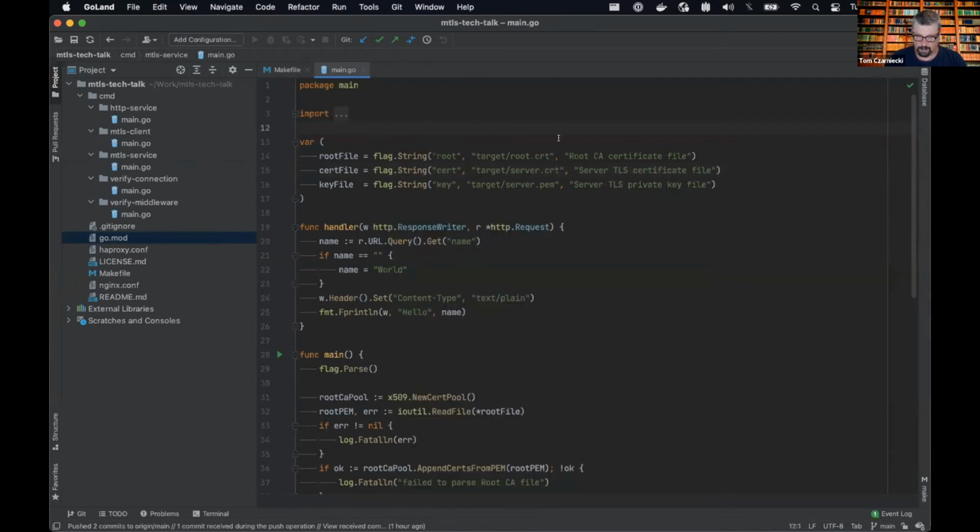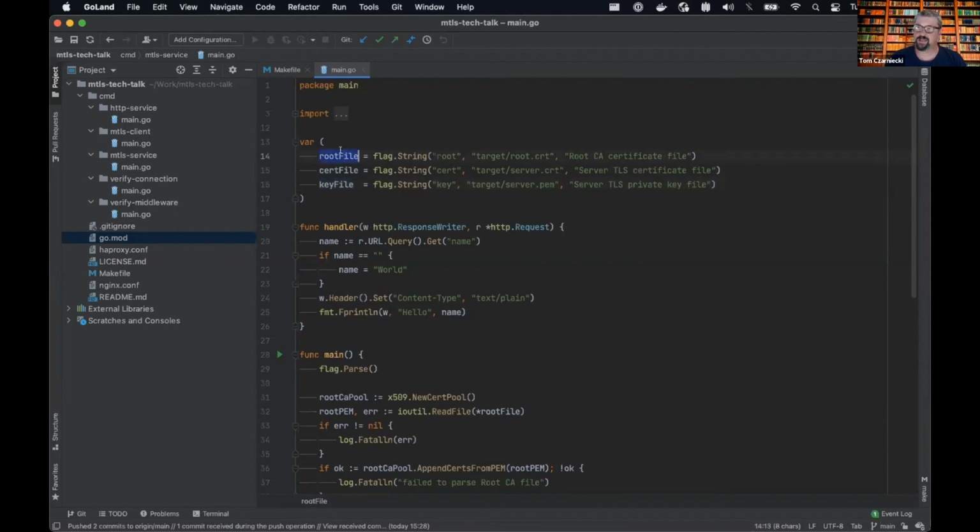First things first, we want an HTTPS server in Go. An HTTPS server in Go requires a couple of things. It needs to know its certificate file, and it needs to know its private key, so that when a client talks to it, it can begin to create a secure communications channel with that client.